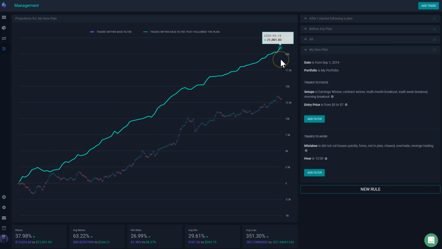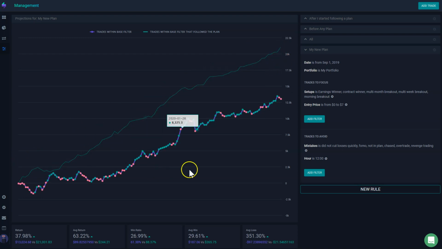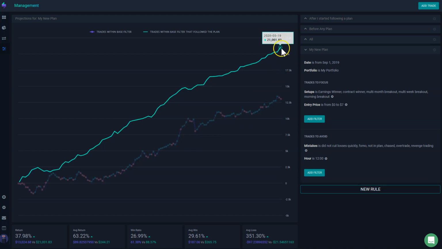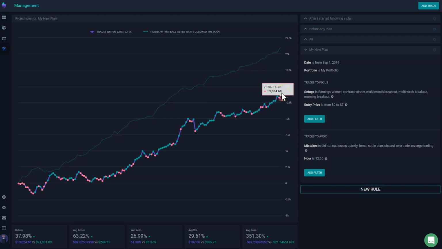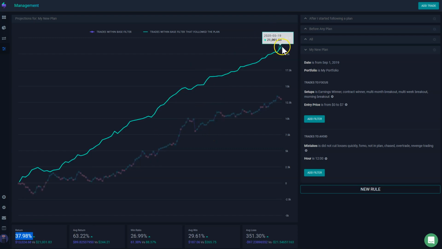So this graph, this trading plan, is also going to make another line here. This other line is going to tell us our potential. So how do we create this potential? In order to form this line, we take all the trades that have followed the plan. If we take all the trades that have followed the plan and we ignore all those trades that have not followed the plan, we will potentially be sitting at $21,000 instead of $13,000. That is a total of 37% increase on our equity if we had actually followed the plan, okay?